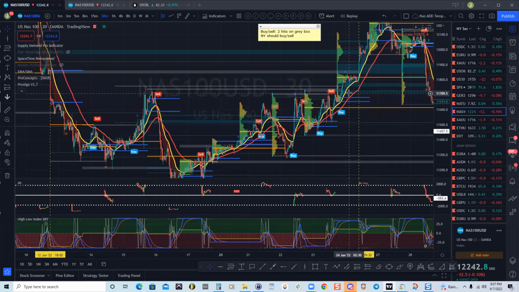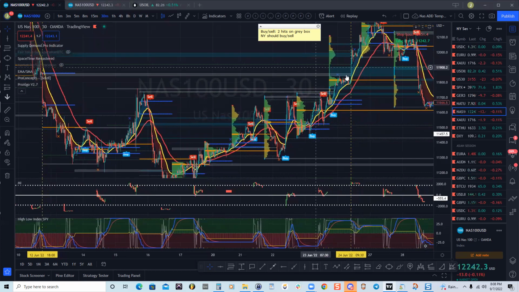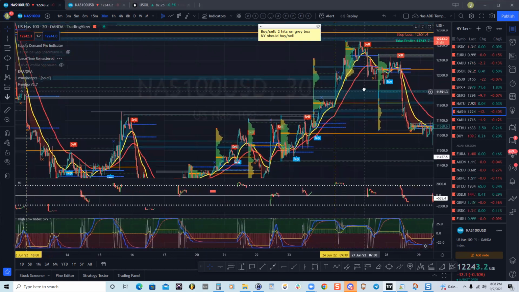So this is another scenario: if it breaks the level, then it's going to violate it, and then you've got to keep buying or selling. This is the buy, because when it comes back up here, it should sell, right? This should be a sell zone right here, but it's not because it broke past it. So here's an example of it breaking past the little single print and continuing to go up, and eventually it did sell at a higher point.